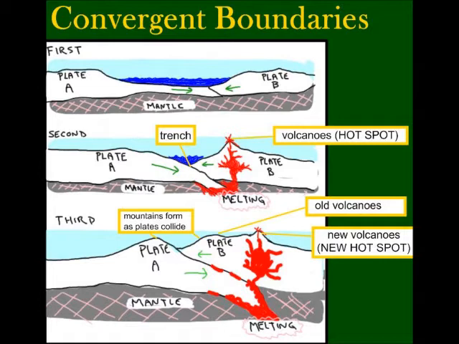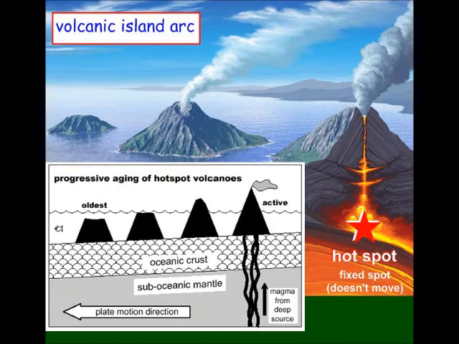A part of the Earth's crust where magma actually breaks through is called a hot spot. This could be because the crust is a little thinner, or as we saw before, it's just a lot of hot magma from melting material that works its way up. The thing is that the hot spot often stays put while the crust moves over the top of it. And this can often cause a volcanic island arc, which is when you have a bunch of islands poking out through the ocean all in a row.